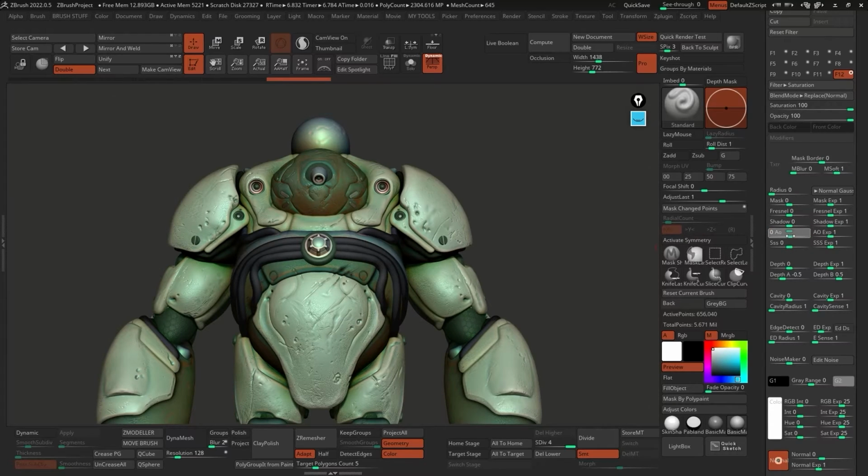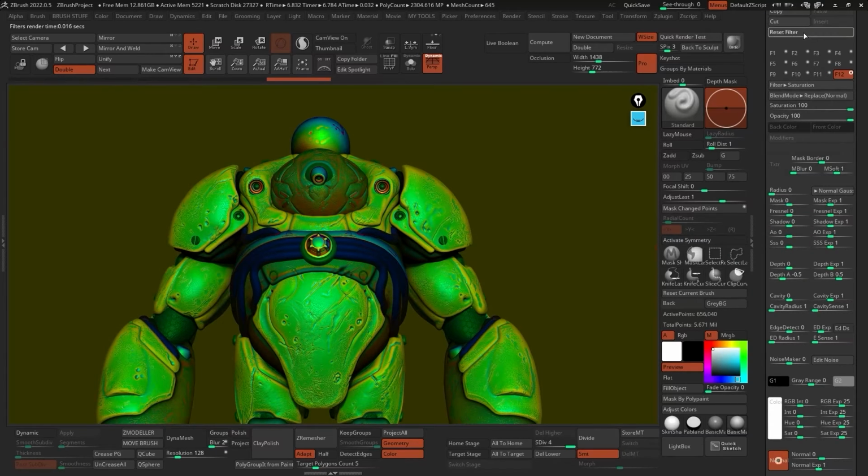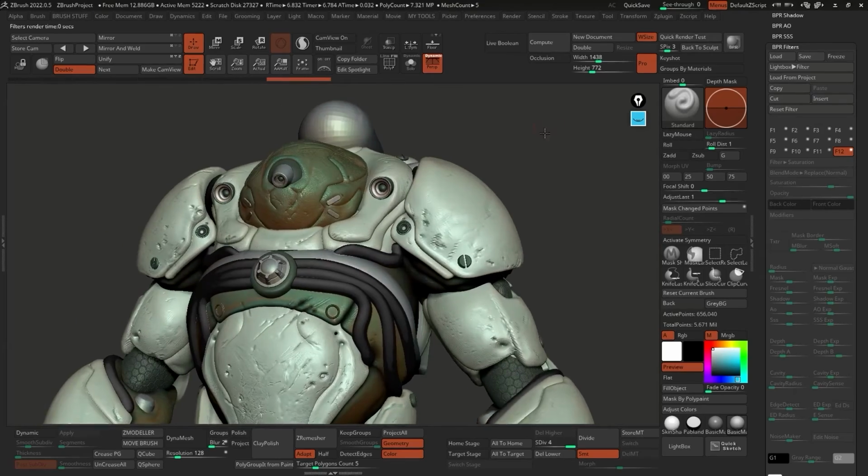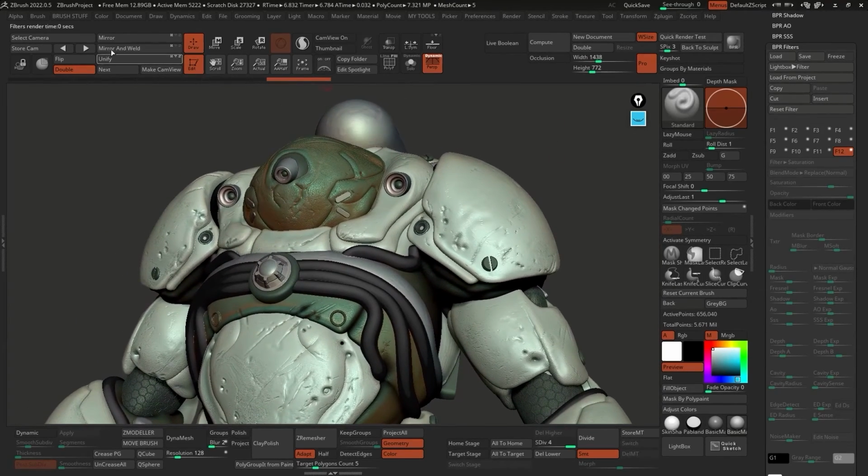All right, so that's pretty straightforward. Hopefully that makes sense. I'm going to reset that filter. Let's go ahead and have some fun with the filters. All right, so the first one, let's go a little bit closer here. Let's find a nice camera angle, maybe lock the camera so that I don't accidentally move it around. And let's go ahead and hold Shift R again to re-render. Every time that you move the camera, you'll have to re-render. And again, all of these effects of the filters are happening at render time.